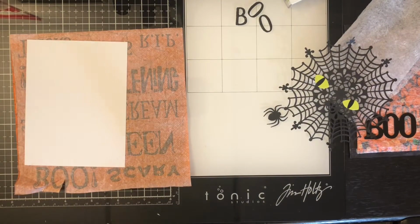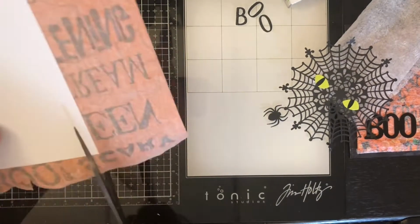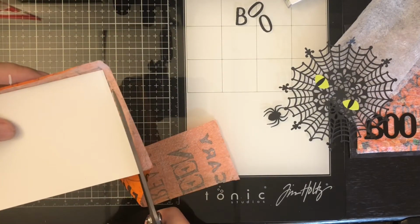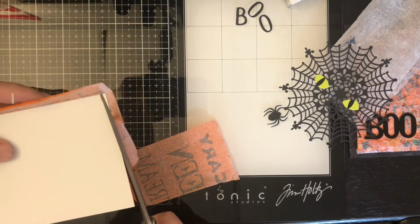So I'm just going to use my large Tim Holtz scissors and trim this down so that it's right up against the cardstock.